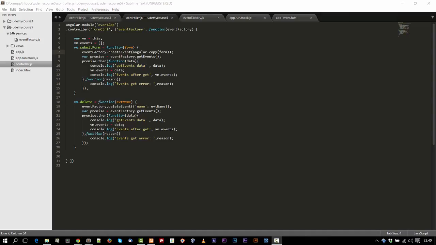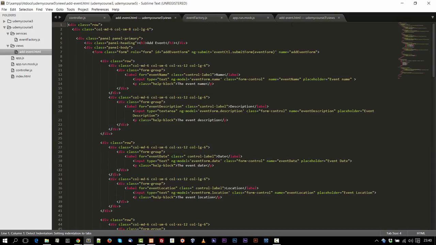And both functions, after the first call, do another call to the get events function of the event factory. Then the result is processed and assigned to the vm.events internal array, in order to do a refresh of the page.